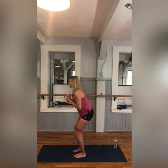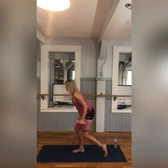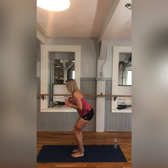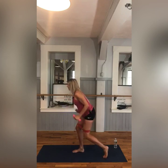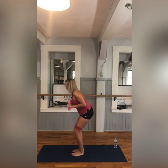I'm going to turn to the side here. You're taking that left leg, elbow staying at your side, we're going to tap that left leg back as we go into a little tricep extension. Here we go. We'll count this as one. Keep your butt back. Make sure you do that. Two, three. Don't move the whole arm. Just the forearm is moving.